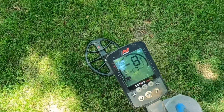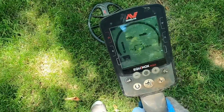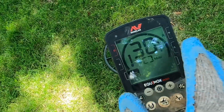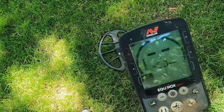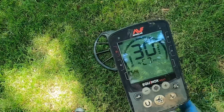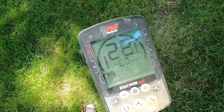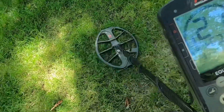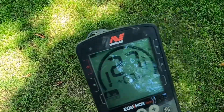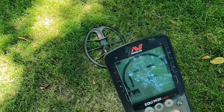Okay, so I got a textbook silver dime signal here. I could be totally kicking myself with this one, but let's take a look. The difference is all the Cloud dimes I dig are usually 3 arrows down. And you can hear how faint that sounds compared to the Indian heads and wheat pennies we dug. It's sticking to the higher numbers above 27. Textbook 25, 26, 27. Let's check out the new 4 kilohertz.